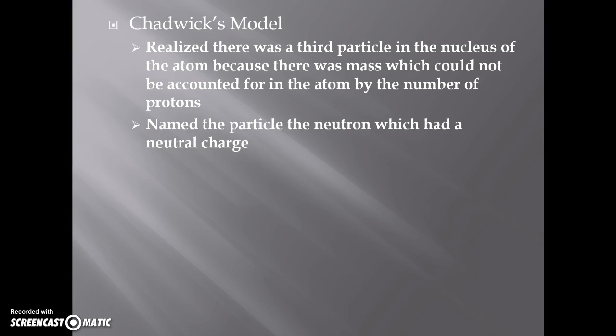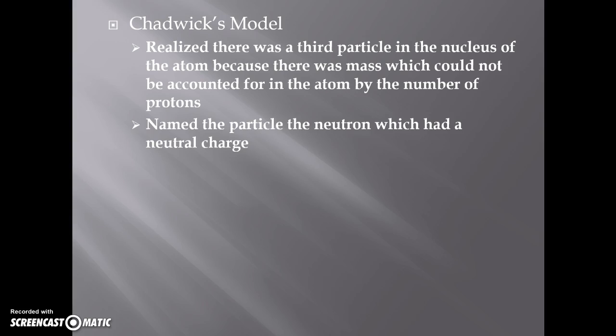If you remember, they discovered the first two particles, the electron and proton, based off of their charge, because they either repelled or attracted magnetic fields or alpha particles. Well, this neutral particle didn't do any attraction or repulsion, and so it was difficult to find. And it was only because there was this extra mass that was found in these atoms that, hey, we can't account for this mass. Where's it coming from?